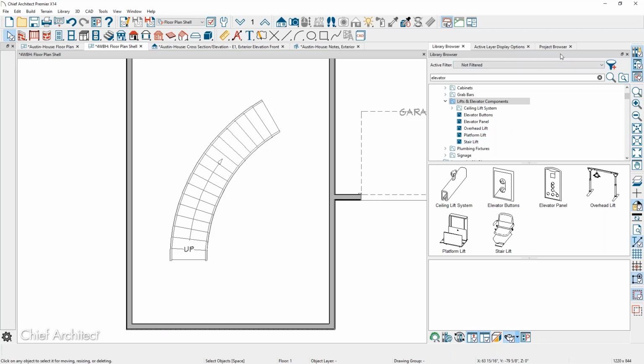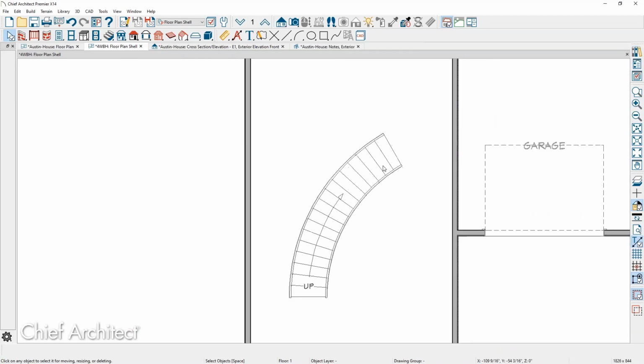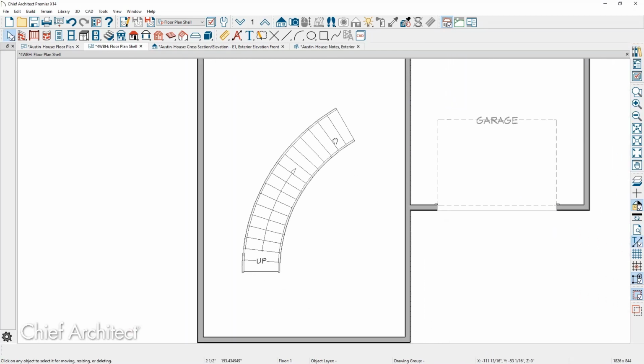Correct. So I might pause here and see, Al, if you have suggestions on how to handle creating headroom for a set of angled or curved stairs. Aside from putting two elevations together, I'm not aware that we can do an actual curved cross section.